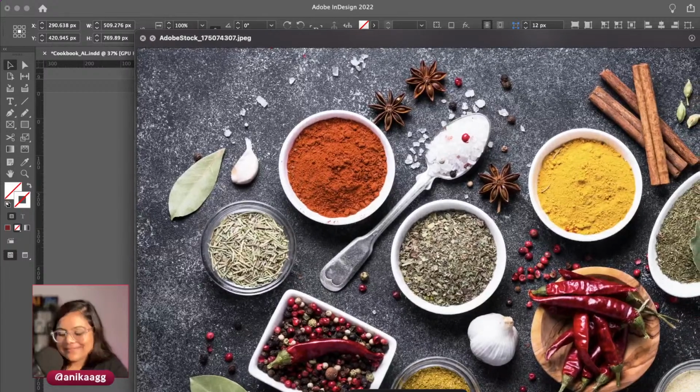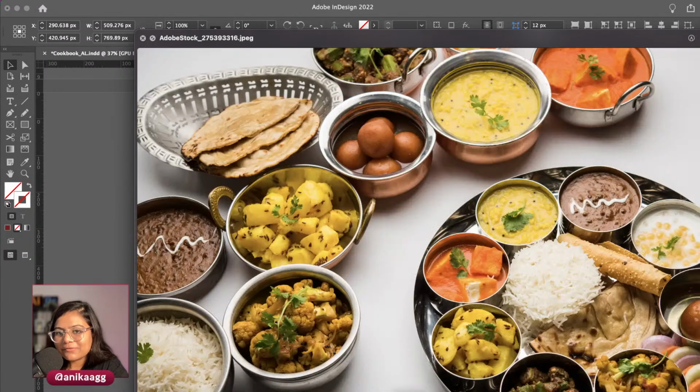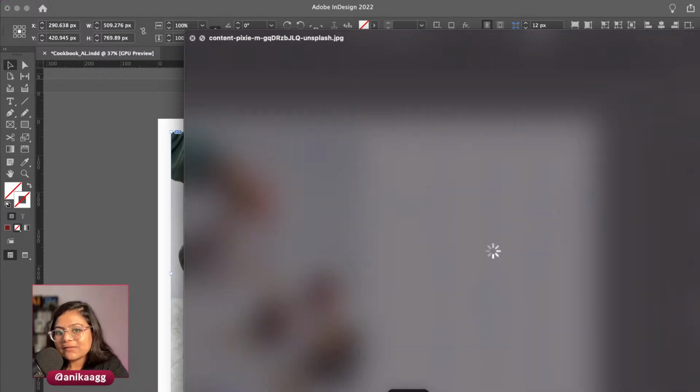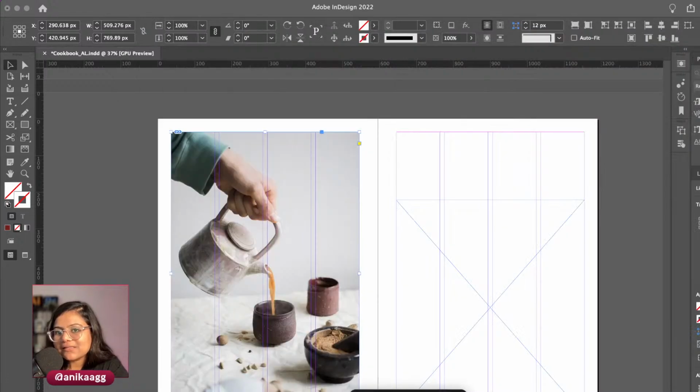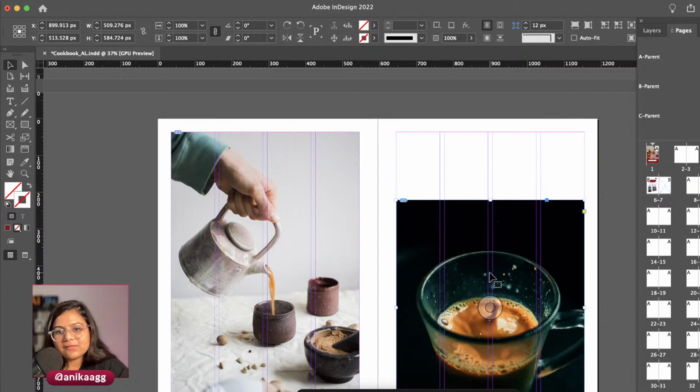Okay, let's bring some more things in here. I have all of these food images that I'm browsing through, and I think this one is kind of nice. I think this is what we are going for, but there are more. So I think maybe I'll use this one. This is really cool. I'm gonna click in here and press the same shift option.